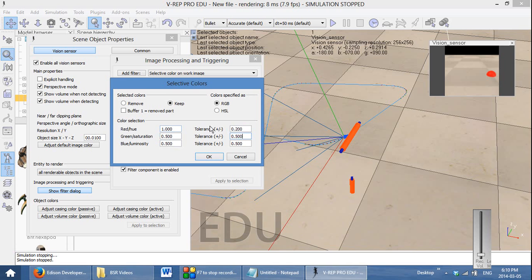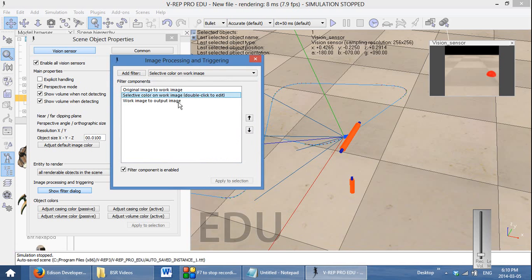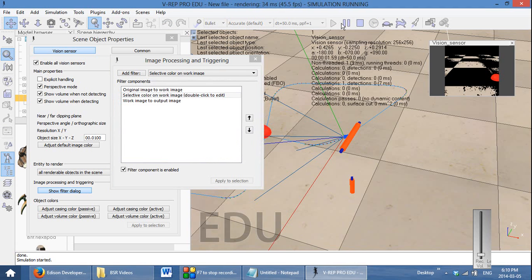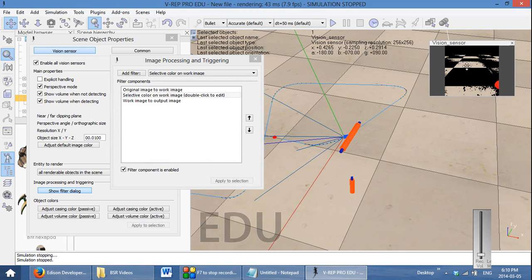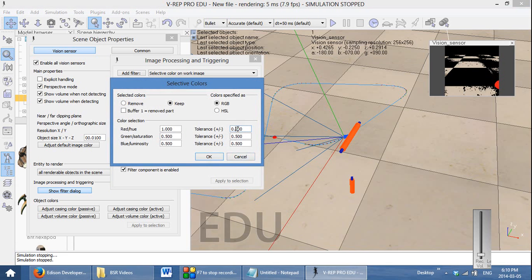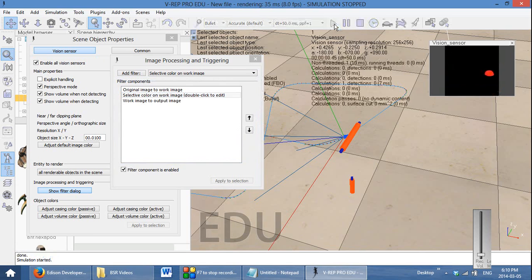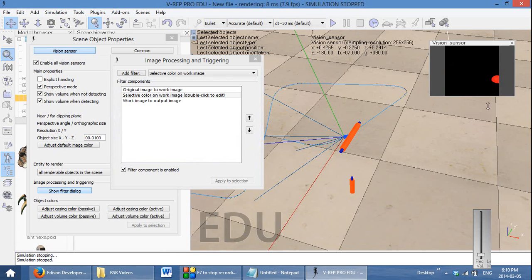However, when it comes to red, anything that is below 0.8 is going to be removed. So now when we run this, we'll find that we still have a little bit of unwanted extra colors. So let's reduce the bounds slightly and make this 0.1. So now we just have the red color, which is the distinct red color of the dome.